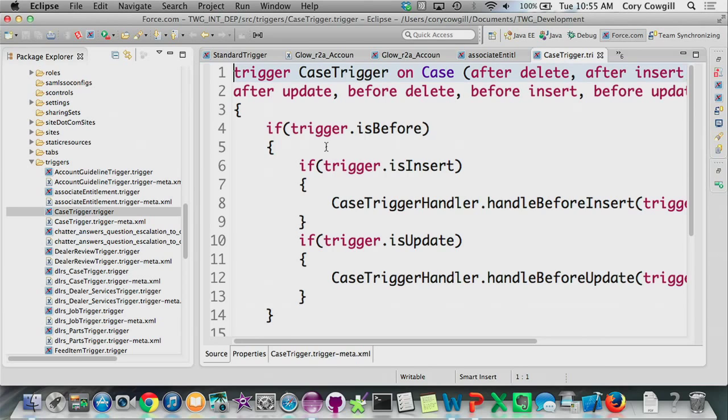Sometimes I may run into limitations on a trigger where I'm running out of governor limits and I can't do this business logic in a trigger. But I can do it in batch Apex, because batch Apex gives me double the governor limits. So I can do it asynchronously, but I can't do it synchronously. But I don't want to write duplicate code everywhere. So if you abstract it away into these domain objects and use the trigger handler pattern, you'll be able to do that and reuse your business logic. Does that answer your question?